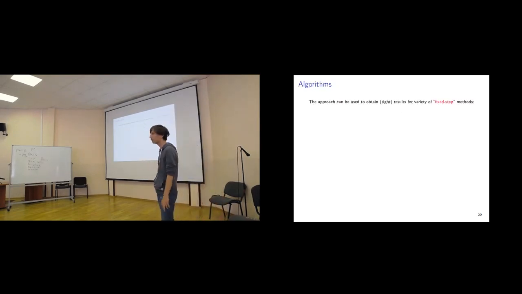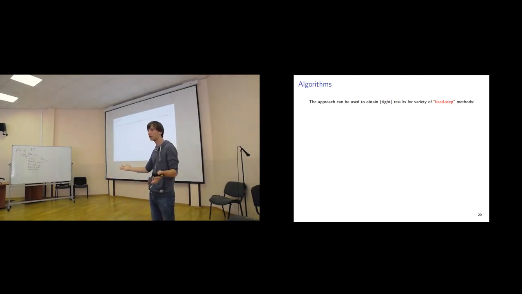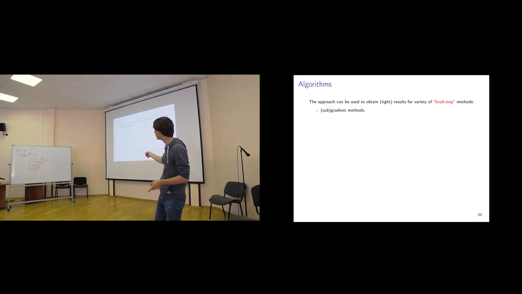Okay, so what types of algorithm can we do with that? Essentially, what allowed us to do this discretization and to solve the problem for gradient descent was the fact that I assumed that I was given the step size. Okay, so as long as you provide me with the step size, which can be varying if you study n iterations, but you have to provide me with the step size in advance, I can apply the procedure. It's restrictive, but it's not as restrictive as it looked, because in convex optimization, and in particular for first order methods, it's often like that. So for example, you can do gradient descent, but you can also do subgradient methods. You can do inexact gradient methods. It works just in the same way.